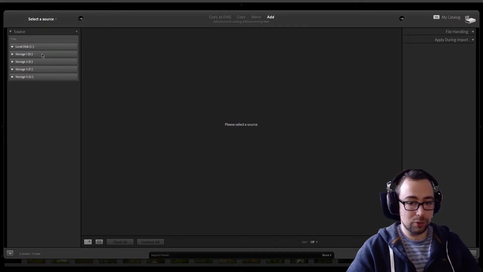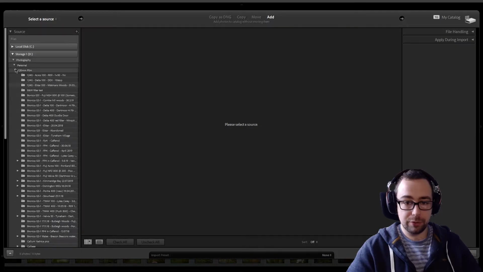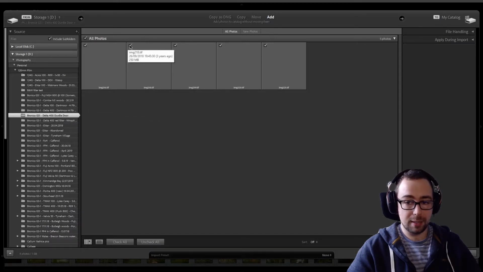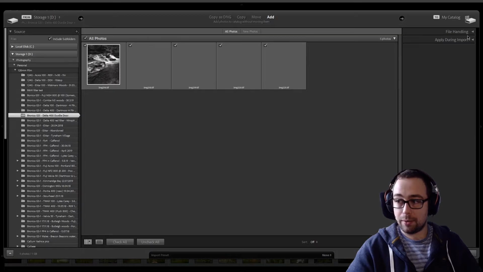I've got my other storage drives listed here. You might not see something like that. But essentially you can then select the different imagery you have. So in my case, I would go to my photography drive and it's already got where I have my film scans. So I would select a different folder for my images, and then you can select the ticks to either select or deselect the ones you want to import or don't want to import, and then where it's going to.